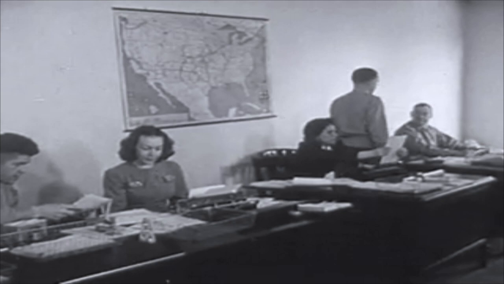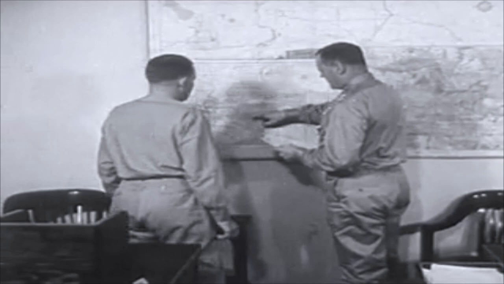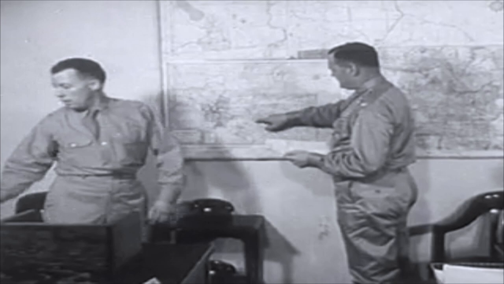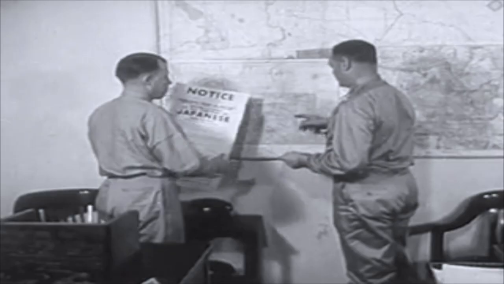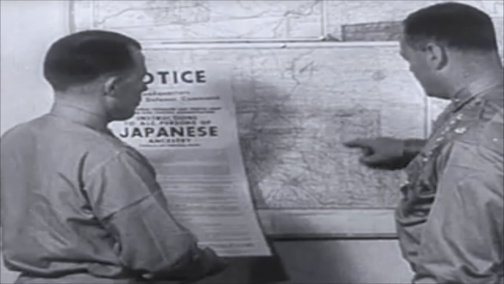That is why the commanding general of the Western Defense Command determined that all Japanese within the coastal area should move inland. Immediately, the army began mapping evacuation areas and for a time encouraged the Japanese to leave voluntarily. The trouble for the voluntary evacuees soon threatened in their new locations. So the program was quickly put on a planned and protected basis.